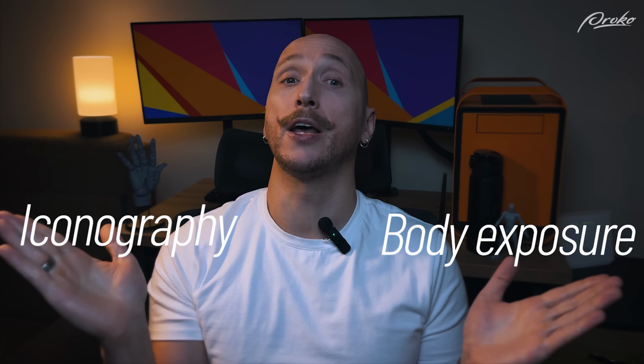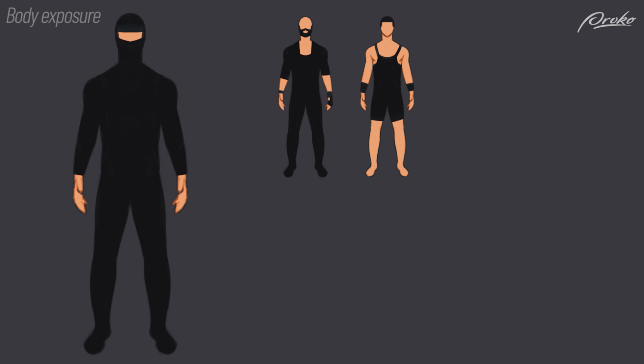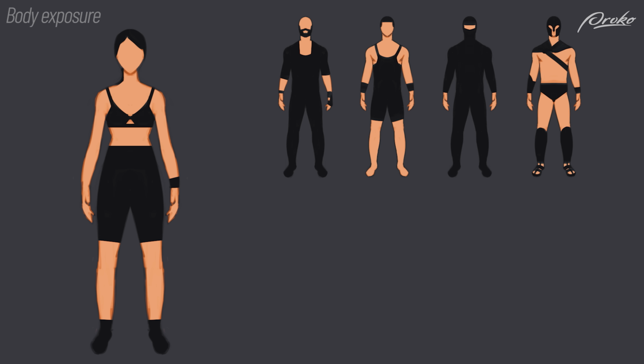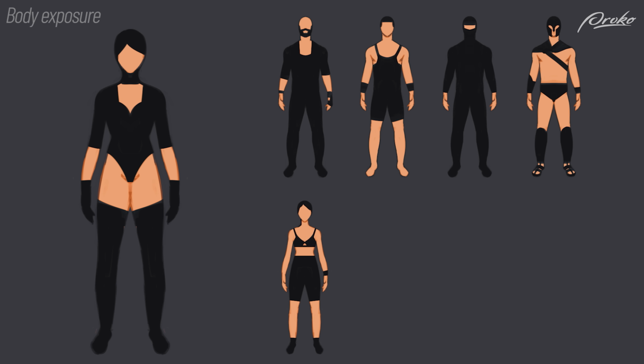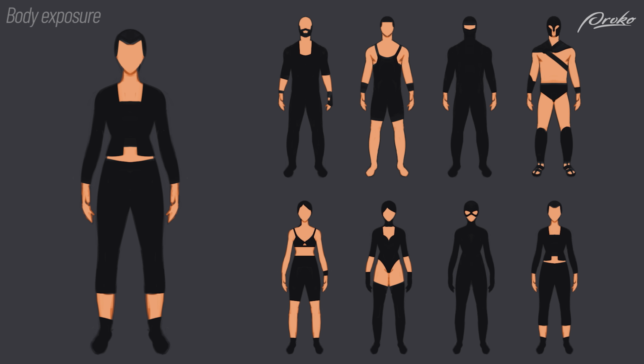When working with outfit and equipment, I focus on two things: body exposure and iconography. Body exposure, let's go in order with this one. It is simple. Body exposure is not only how much of the character is open or closed, but also what parts of the body are exposed. An exposed body can serve both an aesthetic and practical function. And in different contexts, the same exposed parts of the body can give us different information about the character. For instance, a naked person in a locker room is normal. But a naked person in the street, let's say there is definitely something about that character.